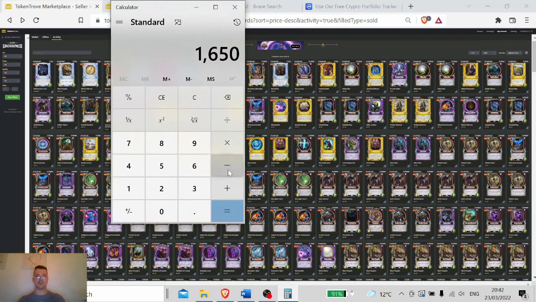Okay, from this we are taking my investment, which is 1,250, and it's going to be 400. I could also put the cards which I've been giving away. It's around 250, and then I will go to somewhere around $650, which is quite all right.